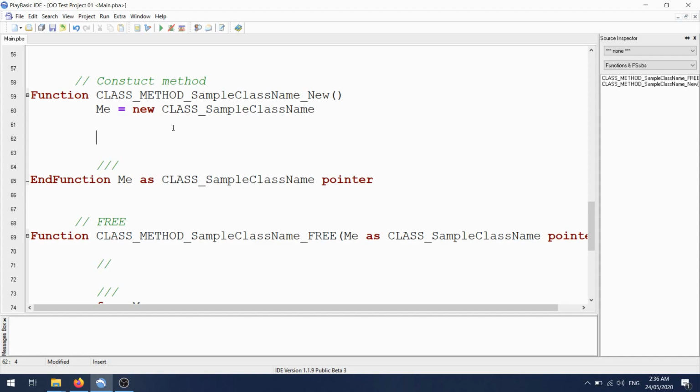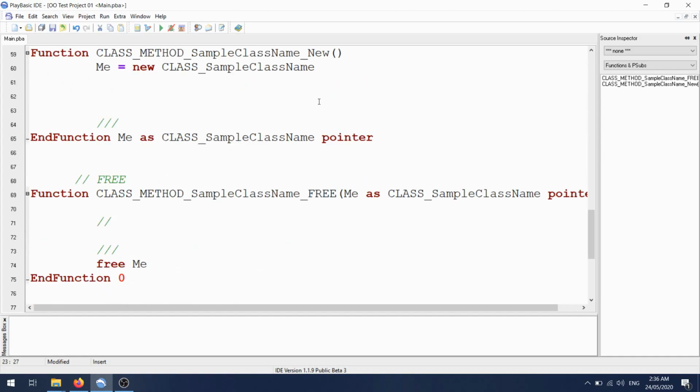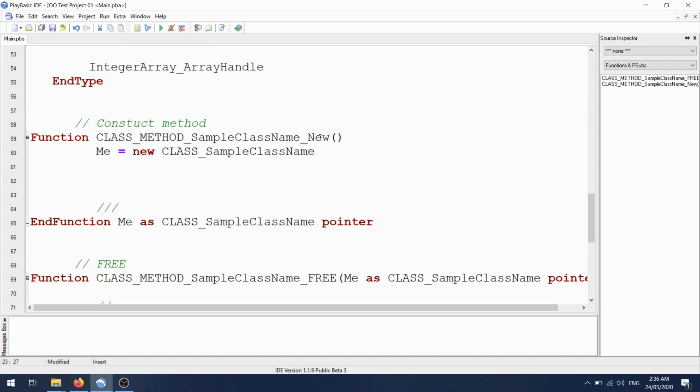That dimension statement we saw up here is going to be implemented like this. This needs a parameter here of size. So me has been created, and sorry, that was integer array. Integer array handle. Okay.